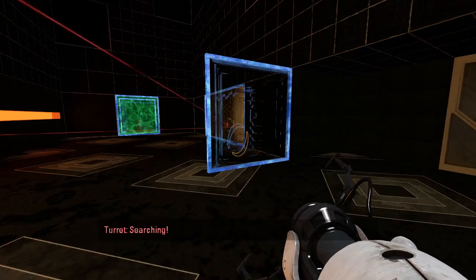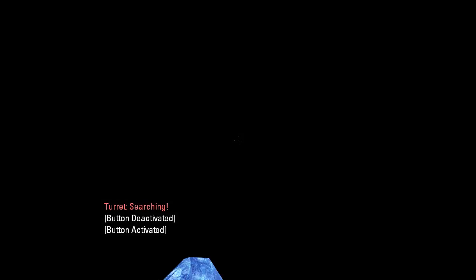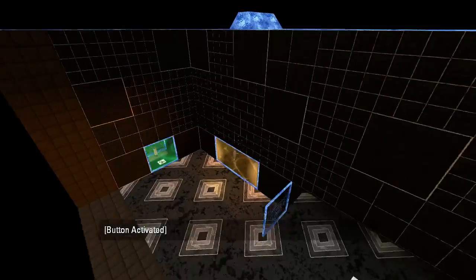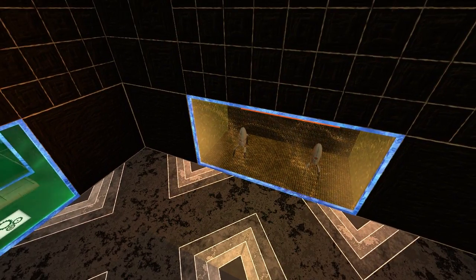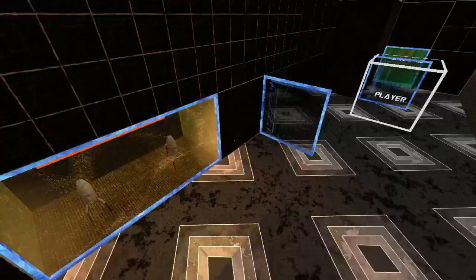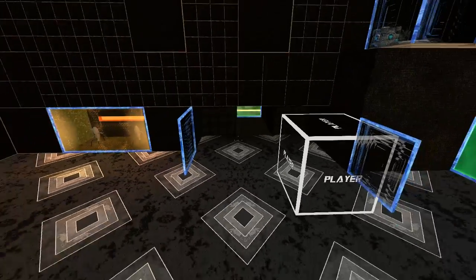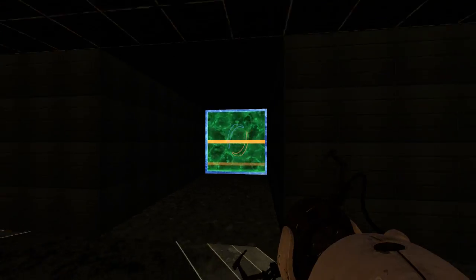Oh, I missed some turrets. Really? Alright, well. Let's take this cube. Put it here instead. Also, can we get these guys? Nope. Can't do anything about these. I guess these fields prevent me from doing stuff there? That opened that door, though. Alright. So let's walk through here.